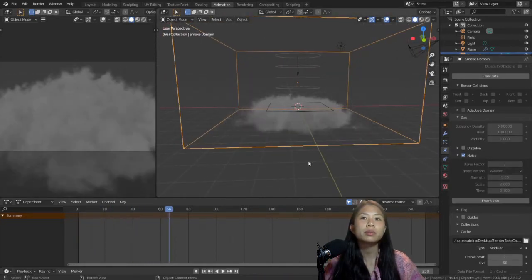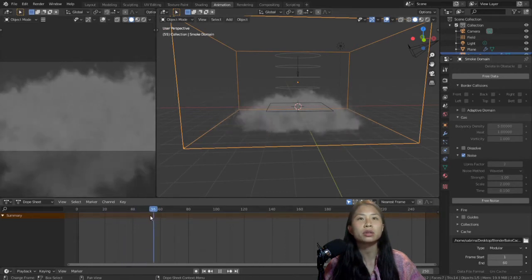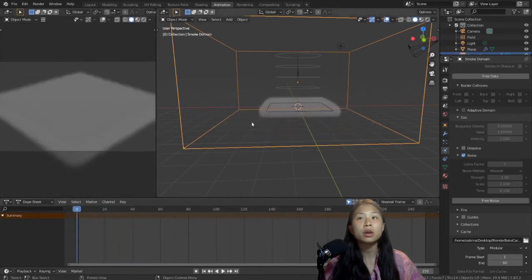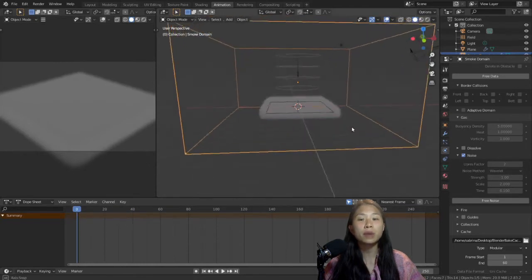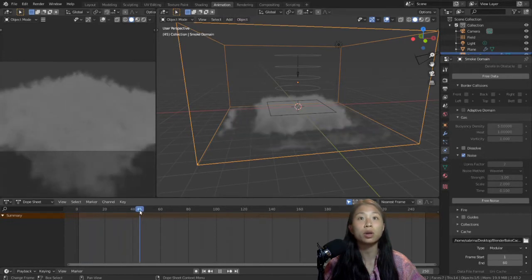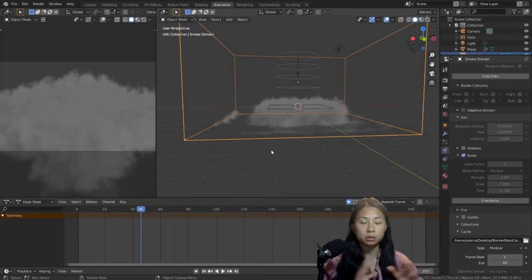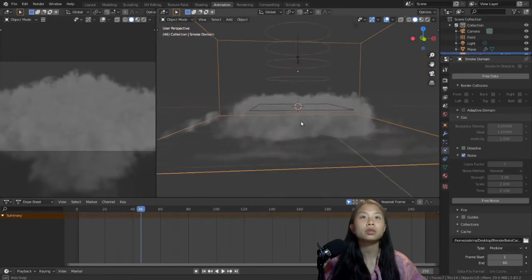Okay, this looks a bit better. Basically everything here we can kind of discard, but that's okay because you can actually play around with the smoke density after you finish baking, so you can control how much of the smoke you want visible as the animation goes on. So even if we want the smoke to be gone by this point, we can still have the data, but just get rid of the density.